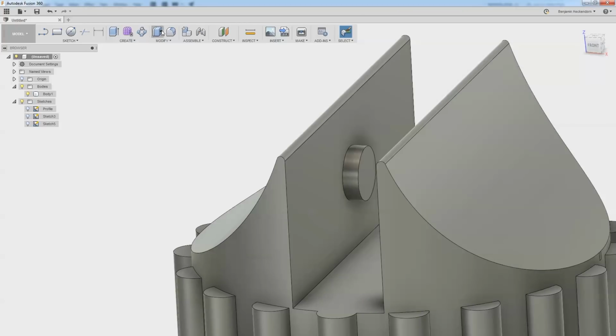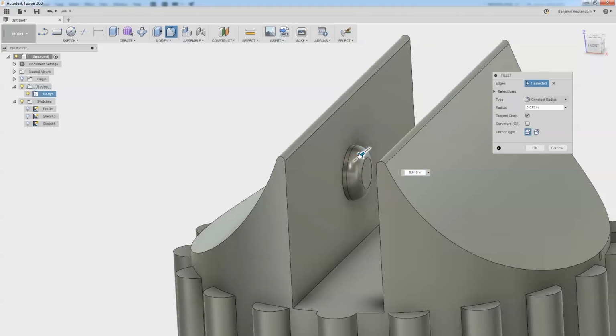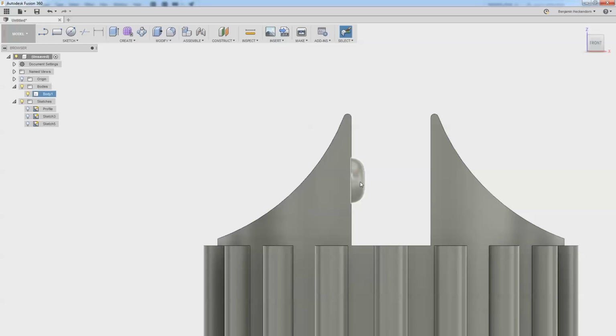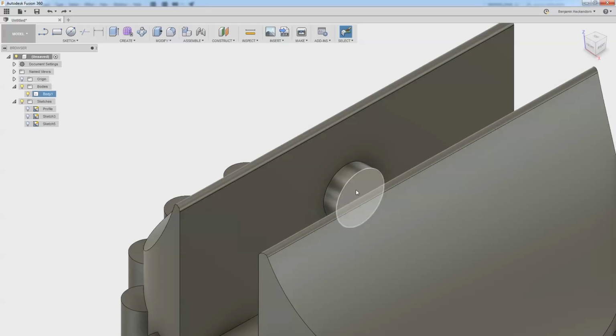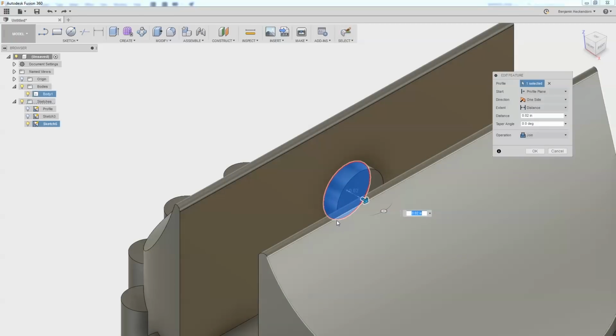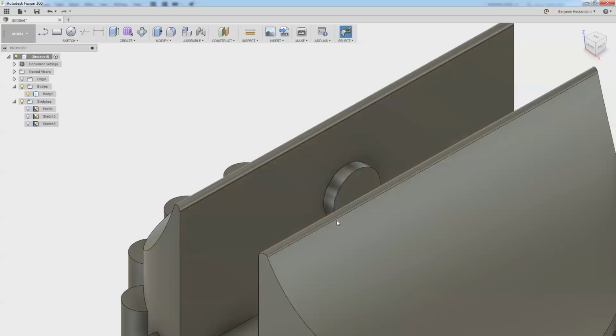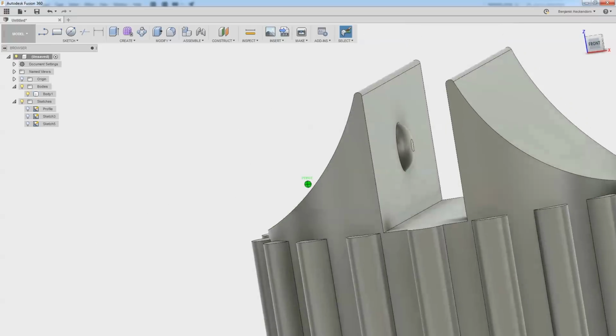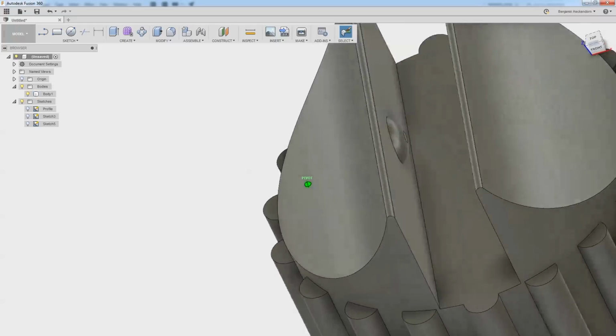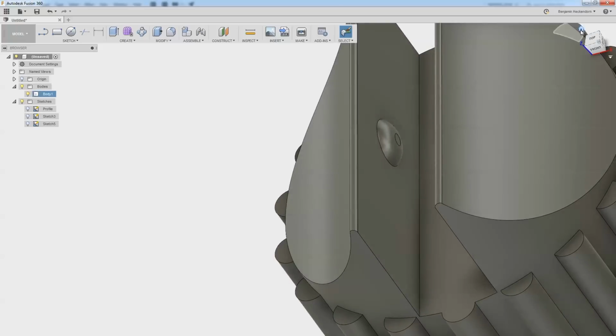Come in here and I'm going to fillet it. Even that, I think, is too much because there's not going to be any flex here. That's not going to be able to move back and forth. So I'm going to reduce that even further. What was this, 0.02? I'm going to go not 0.1, 0.01. Of course, that might not be right, so let's go 1.5. There, I'll meet you in the middle. 0.03, cool. I wonder if we need those on both sides. That might be overkill and actually prevent it from working.